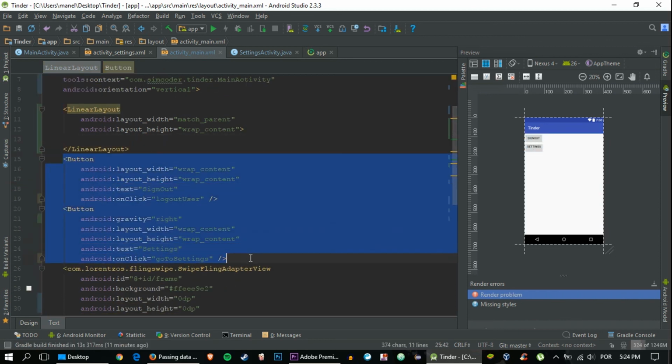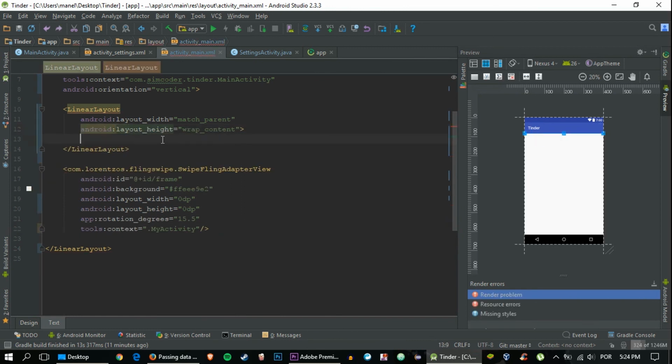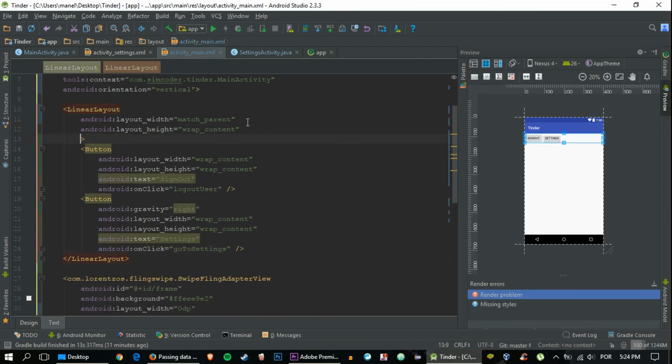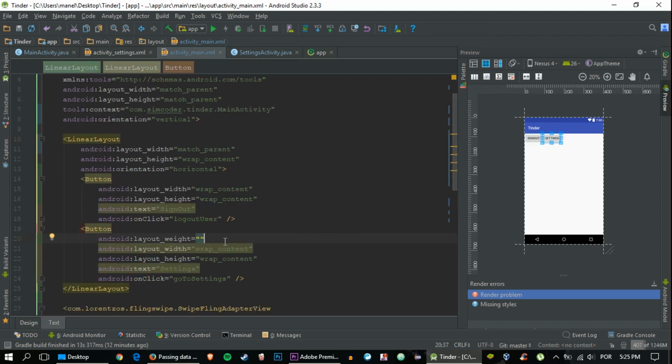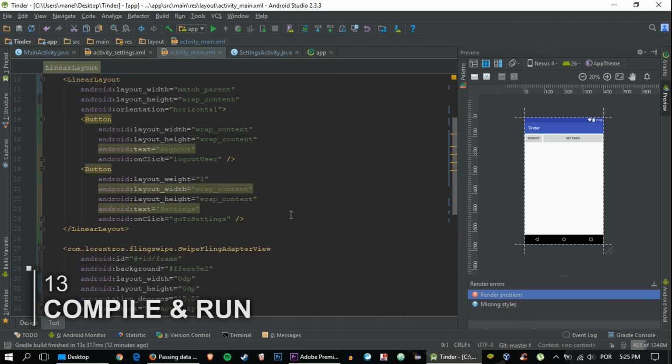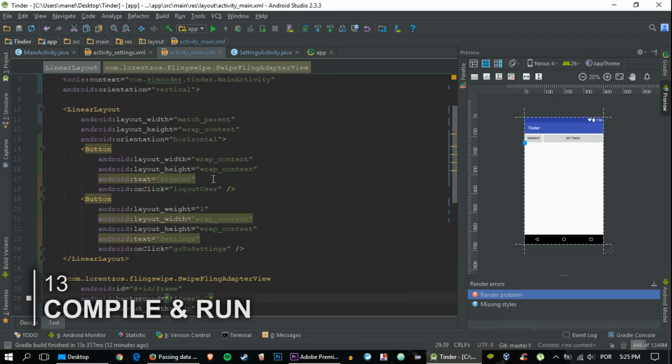Now grab the buttons and put them inside here. Orientation horizontal, obviously. And now I'm actually going to set this weight to 1 and make it fill up the other part, so it looks nice, and it should be fine. So yeah, let's run the app and see if everything checks out.